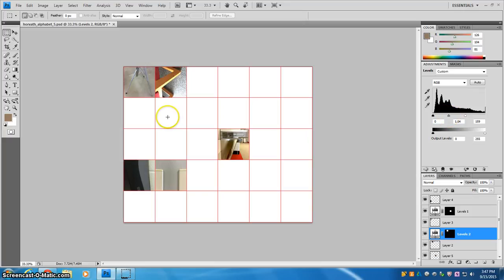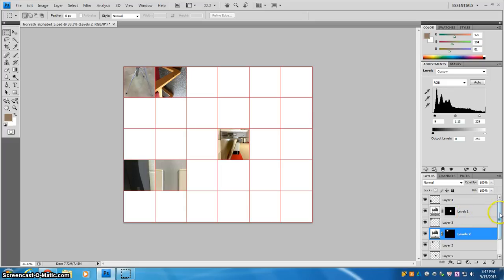And what I'm going to try to do is balance the contrast of all of my letters within my composition. Most of them hopefully should be pretty good. But in case you have a really dark one or a really bright one, you can adjust the levels and try to make that thing fit into it. I mean, obviously this has some shadow problems here, and it's light here and dark on the top. There are some things that we're just not going to be able to fix right now, but we're going to do our best to adjust each level.